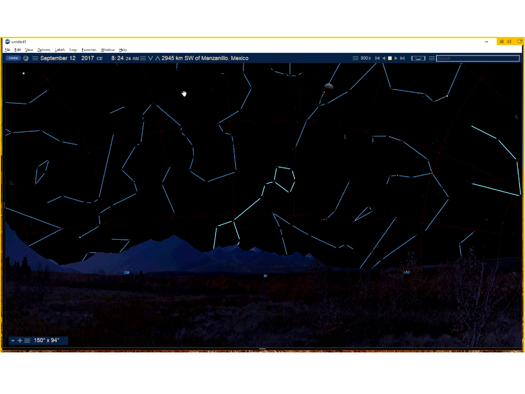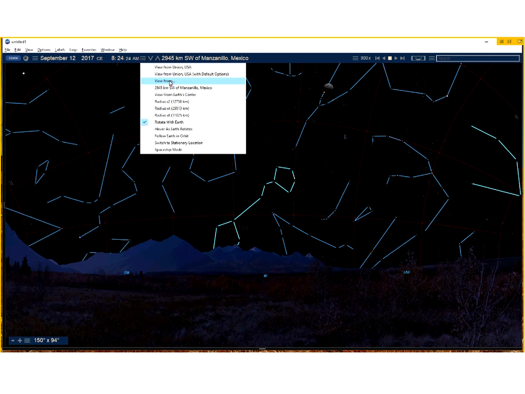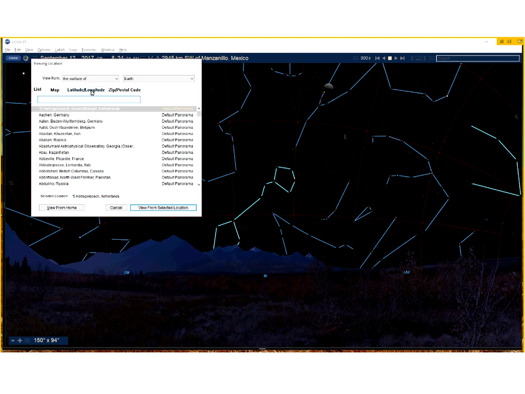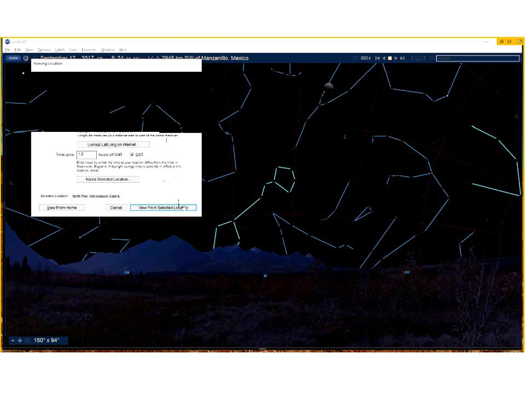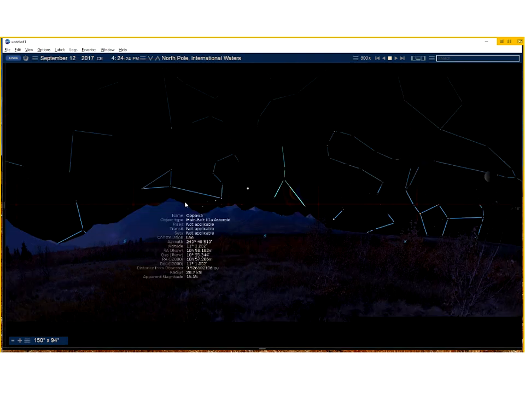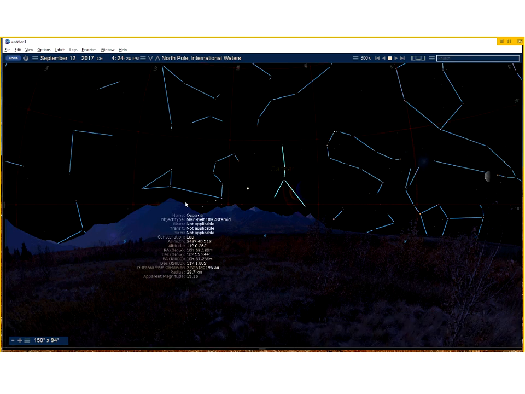So, okay, again, we come to this drop-down menu for selecting a different location. We go View From. That opens up a window for the Latitude and Longitude tab. Now what we can do is enter in the North Pole, which is at 90 degrees north. And then we go View from this selected location, and it starts to roll there. I'm going to go ahead and speed that up by hitting the space bar. Again, you can watch it move by itself, but I prefer to speed things along a little bit. Okay, now we're at the North Pole.